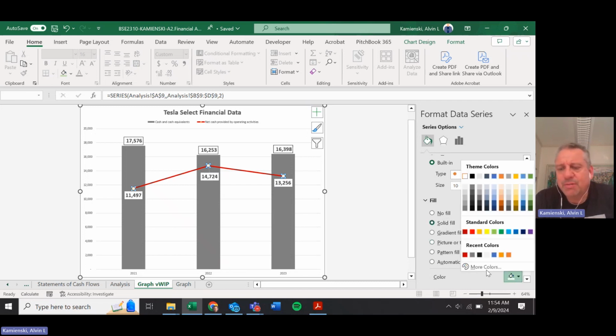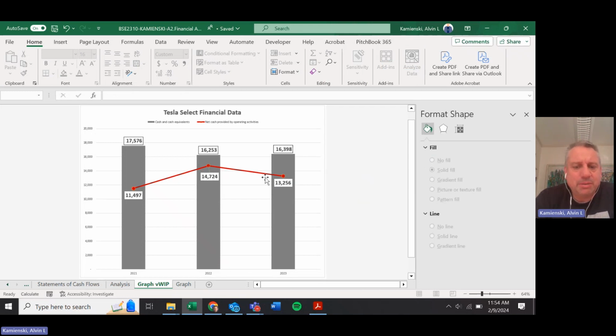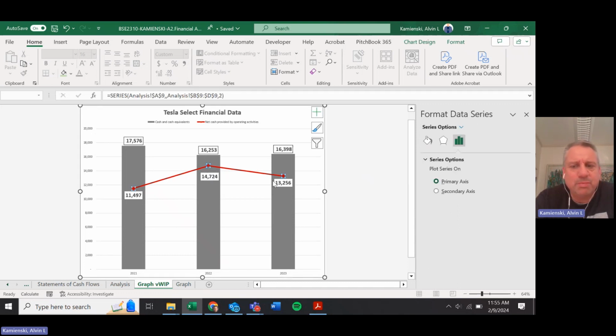I don't want it to be orange, so I can choose to change the fill to be solid fill. And since we were using that red, it actually remembers the red that we picked already, or you could always do more colors and do your custom. And this was that 20400. And now I have nice little markers. But if I look really closely, and I can see it up here in the legend, I want to make sure there's no line around those markers.